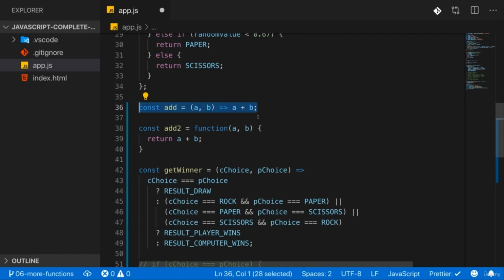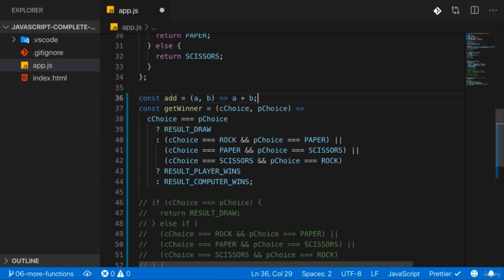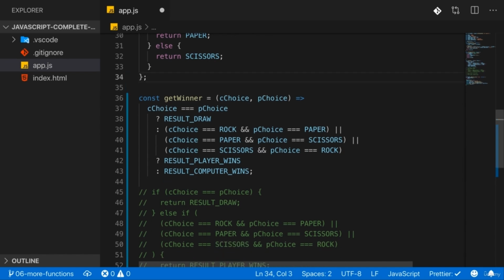And especially in places where you just need to pass an anonymous function to quickly do some calculation, this is way shorter than if you have to write this. Now, as always, it's not like this being awfully wrong, but saving some code, and therefore saving some time writing code, is never a bad idea in JavaScript. So along with other advantages, which we'll fully understand later, the availability of extra syntactical sugar like this, where we can shorten this function, is definitely nice to have. Now there's more we can do with that arrow function.